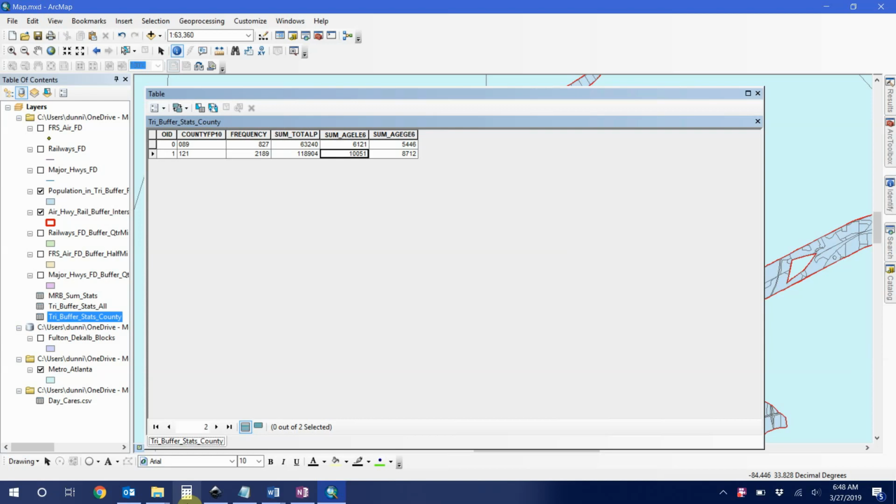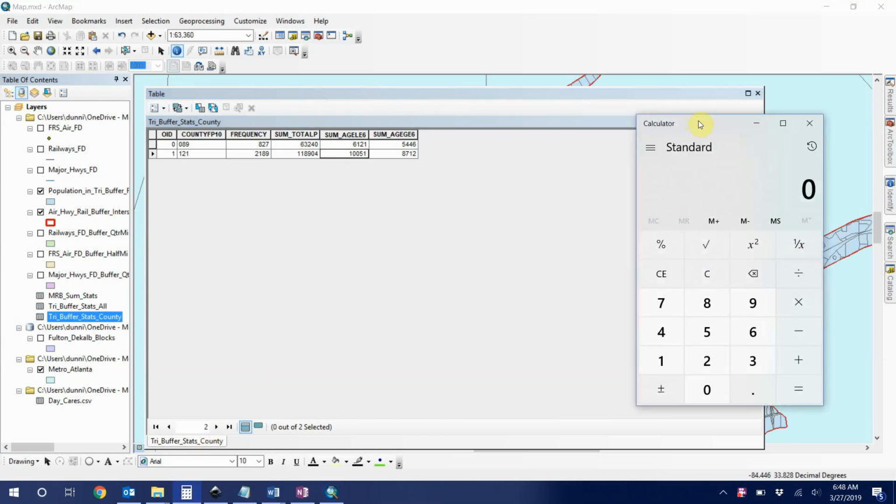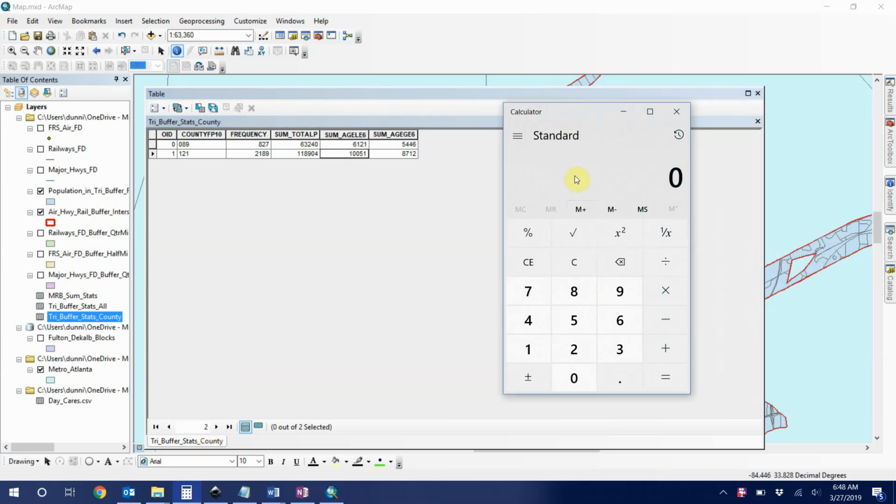We could either break out our calculator in Windows and just do 6121 divided by 63240. So 9.67%.